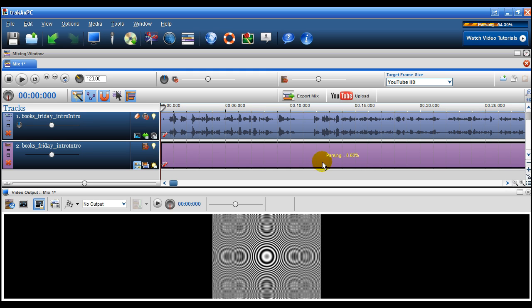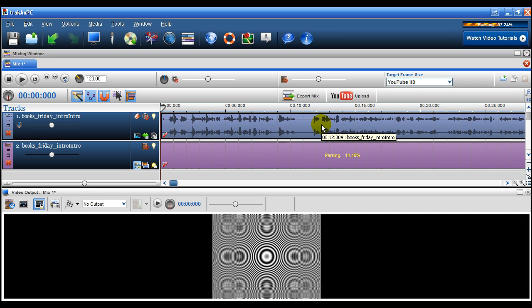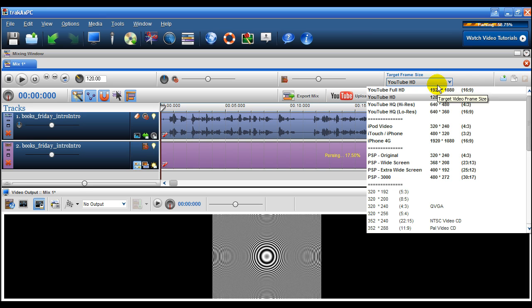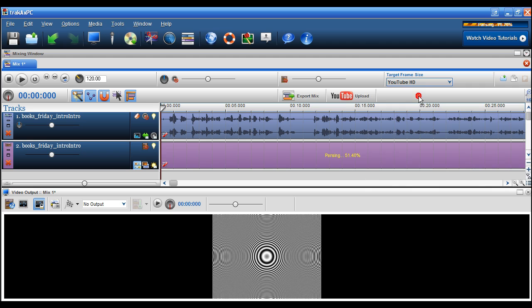You can see this is the audio track, and it's going to take a few seconds to do the video track. I'm going to show you some of the other features while we're waiting for that to parse. You can choose how you want this to export or save. There are several settings, all different sizes. You can choose whatever works best for your computer. Some computers can't do the HD, some can. I have been exporting on YouTube HD. They have YouTube Full HD, which will do it at 1080, but I don't see the reason for me to do that because my webcam can't do 1080. So I just choose the 16:9, which is the 720p, and it will still show up as an HD option on YouTube. So that's what I select for mine.